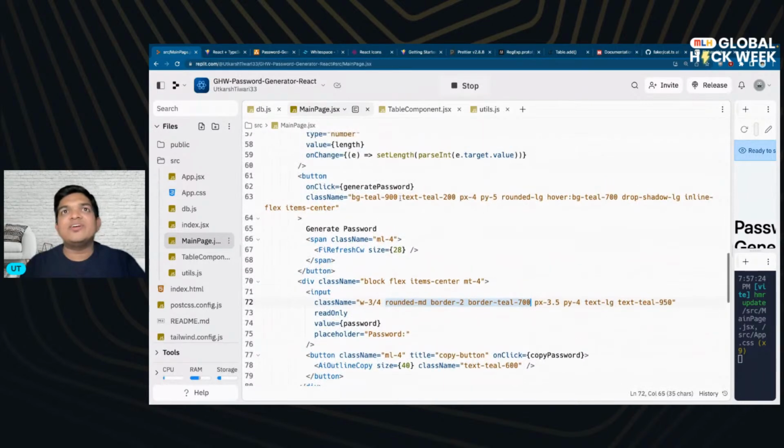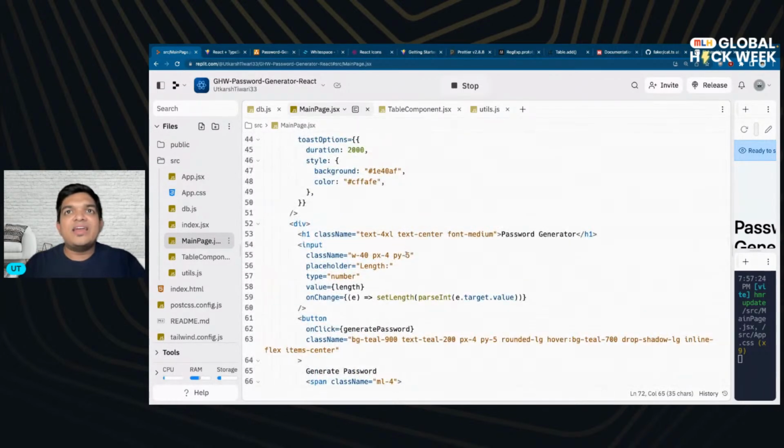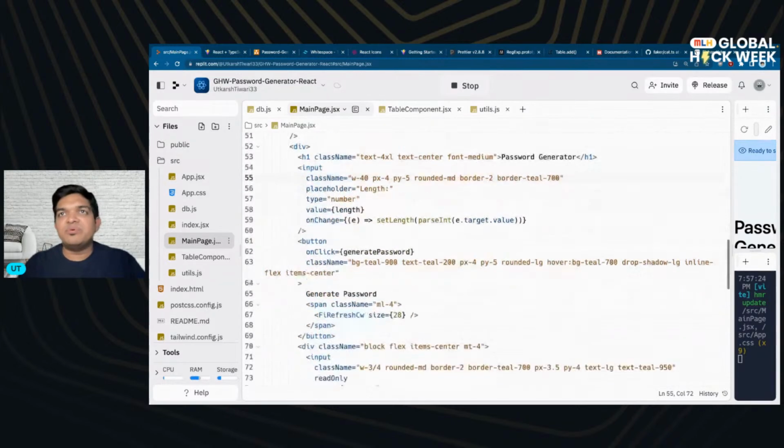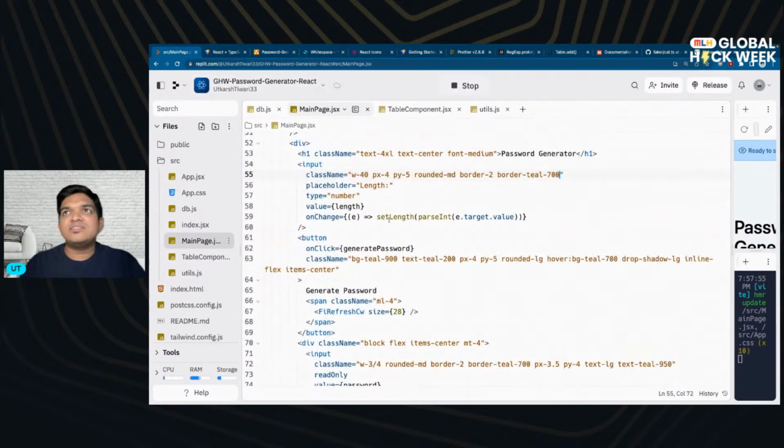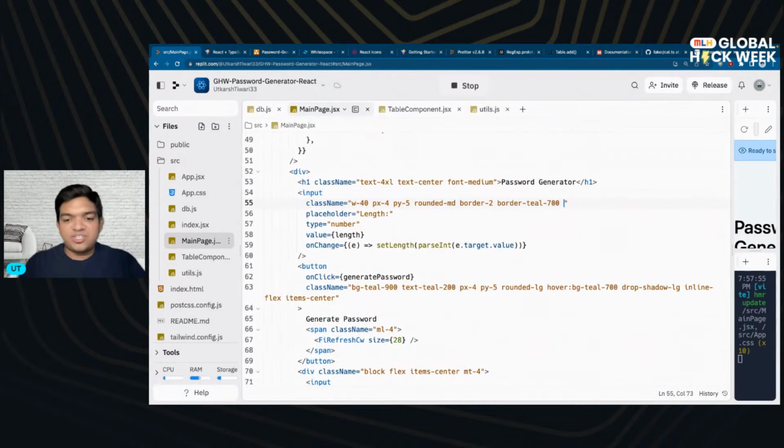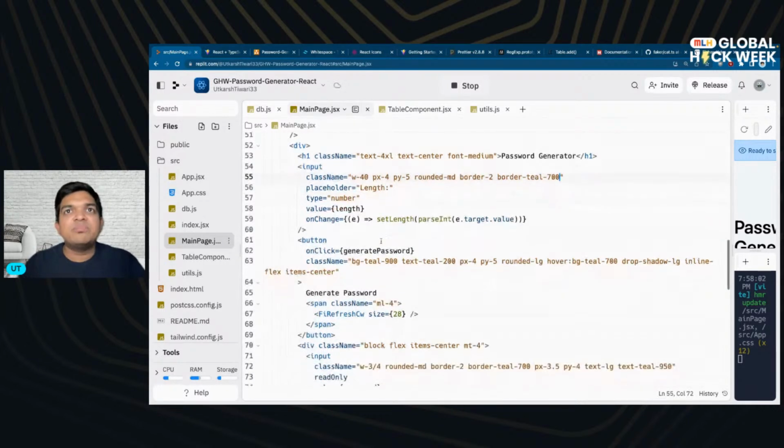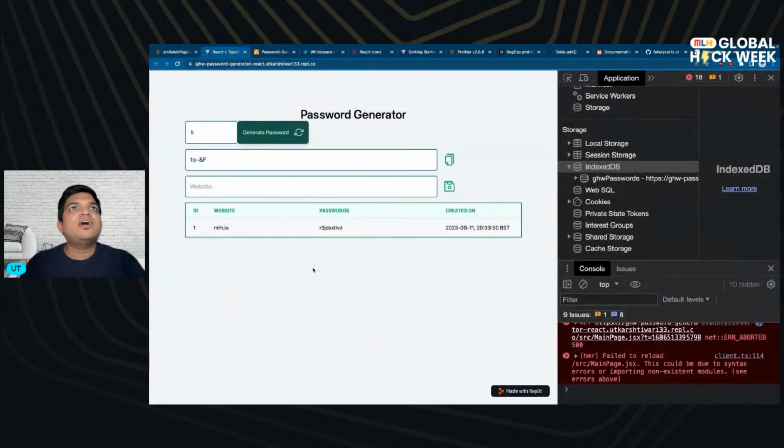I think we can take all of this and add it to the input, and just add some margin around it. So mr, not to this, actually we can add it to the button. We can add a margin on the left of the button. And yep, that's the next bit.